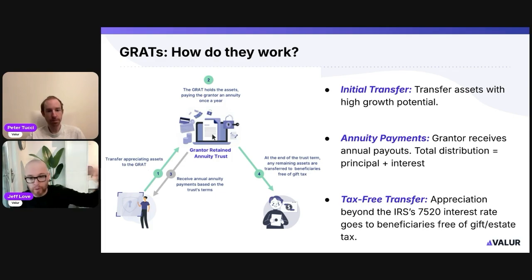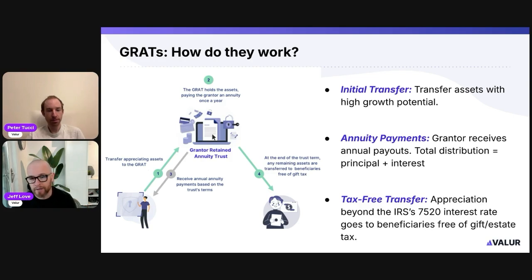So let's say your estate was 50 million, and you take $1 million and put it into the GRAT. Over those 2 years, let's say you get back $1 million, just to keep round numbers. Your estate is still 50, but now there's $1 million of growth inside the trust that's going to your beneficiaries. So your estate is now 50, but there's also $1 million outside, and you're avoiding estate tax on that $1 million that went to your beneficiaries outside of the trust. And that, again, can save you more than 50% in taxes. We'll look at a case study in a little bit, but it'll demonstrate that a GRAT can, over time, save you literally tens of millions of dollars in estate tax if you do it right.